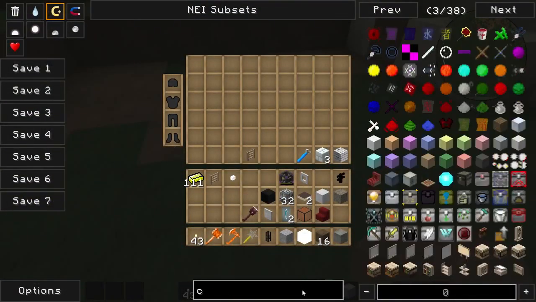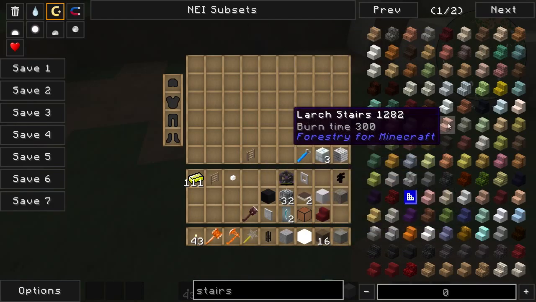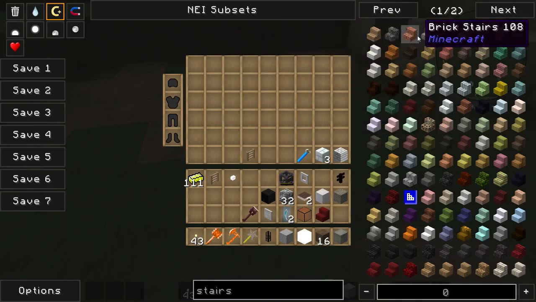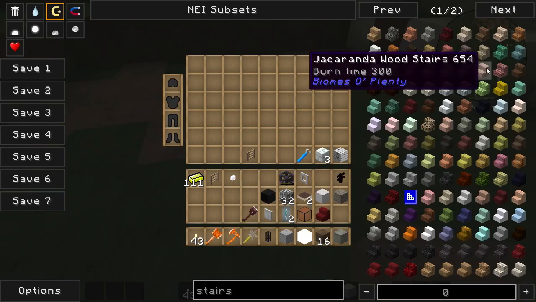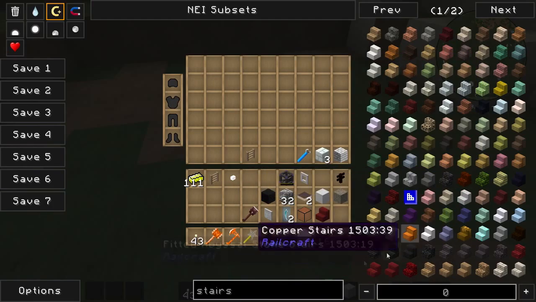So now, what do we need? We need some stairs. And since we're outside, I want to use a different kind of stairs, because the stairs I use here, I'm going to try to use all throughout town. That's what I'm hoping for. So do I want dark stuff?